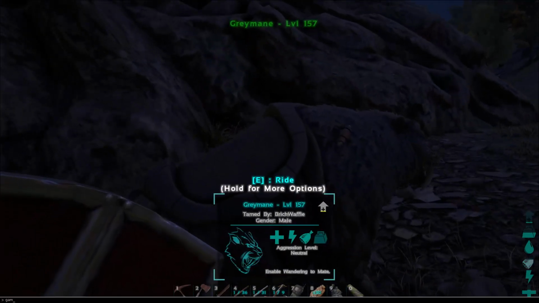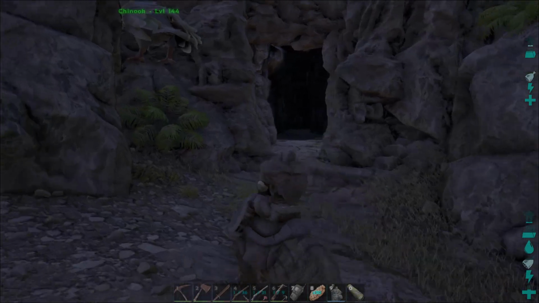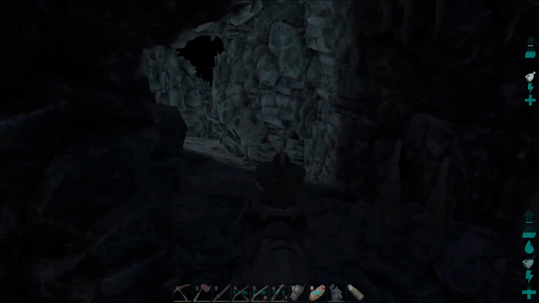Actually, I'm going to gam up a little bit for you guys. That's probably better. So, yeah, we want to get some chitin today, and I think that's going to be how we're going to wrap this up, is taking Greymane in here. Now, 157, we're going to have to keep an eye on his health.